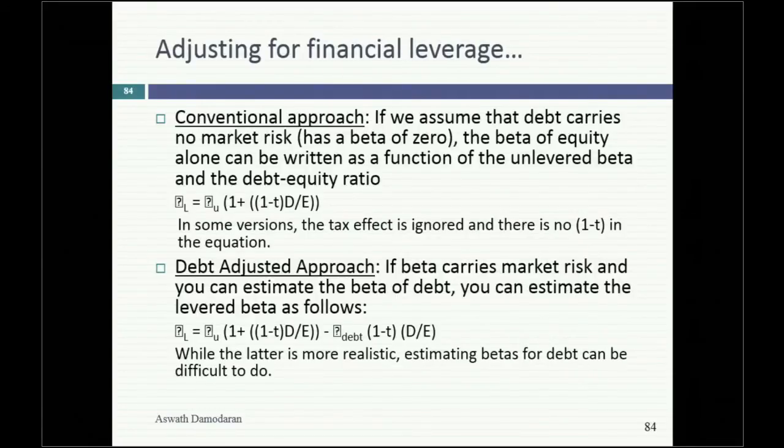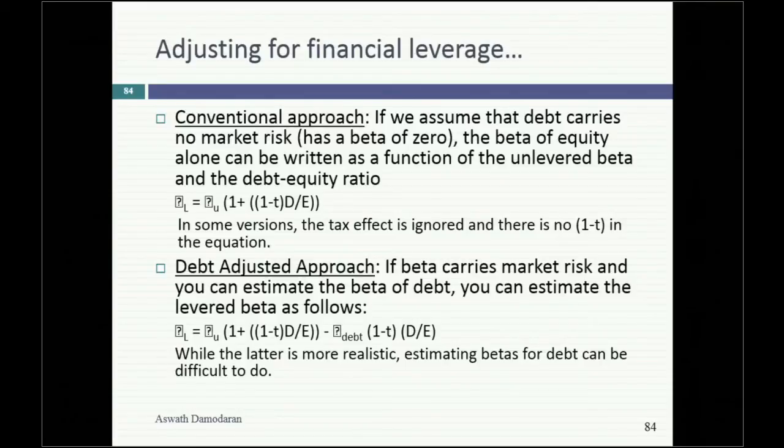Now, adjusting for financial leverage is much more common. Why? Because we know how much debt and equity the companies have. Right? And the more common adjustment is called the Hamada beta. The Hamada beta basically says, if you give me the beta for your business, let's call that the unlevered beta, and you tell me how much you borrow, which you measure with the debt to equity ratio, the levered beta, which is the equity beta for your company, should be the unlevered beta times 1 plus 1 minus the tax rate, because interest is tax deductible, times the debt to equity ratio.